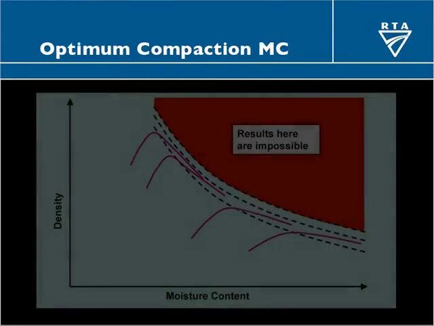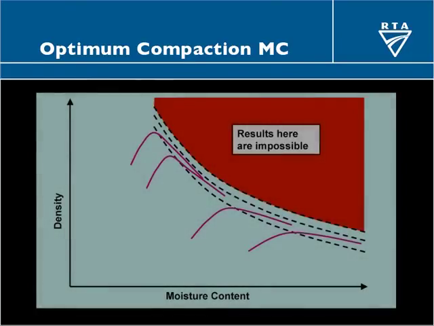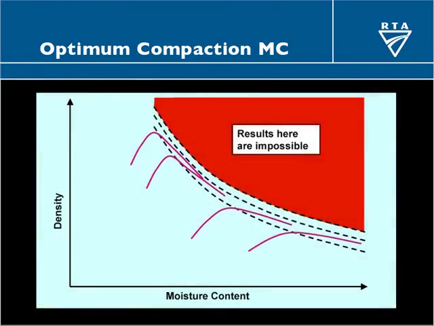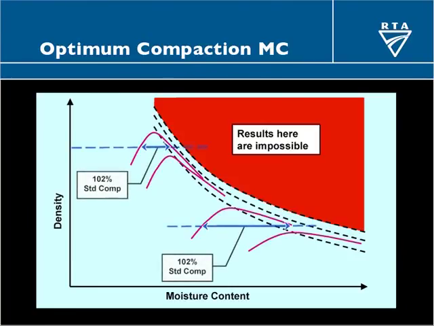Now, some implications for practice. We've got here two different sets of curves. The two at the bottom right are for a clay, say at standard compaction, and then above it to the left at modified compaction. The two on the upper left are for a road base under the same circumstances. Considering the road base first, in that case we know our target is a Q of 102%. So that's more compaction than we can achieve with the standard compactive effort. And we can draw that on the graph fairly simply.